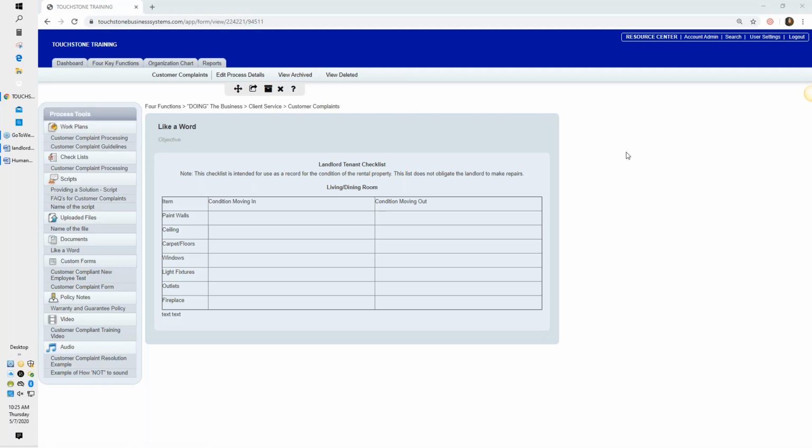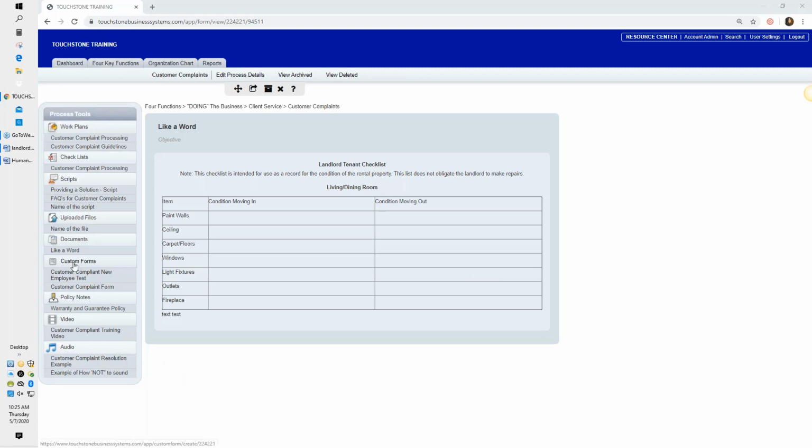Them not being able to delete doesn't have a huge bearing on this screen because you can always restore it. But on the 4 key functions or on the org chart, it does have a bigger impact if someone were to delete a process from their job description from the 4 functions. That would be a bigger deal. So we make it so only administrators can delete. If somebody wants something deleted, they have to have an administrator log in and do it. Okay, enough about deleting.